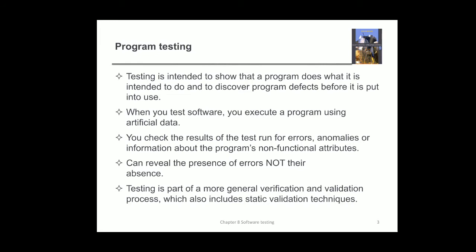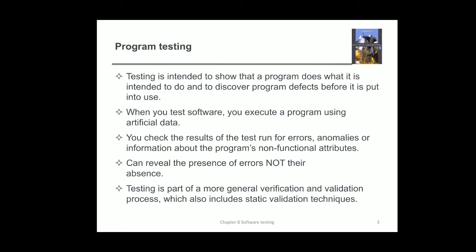When you test software, you execute a program using artificial data. When you are testing a program developed by the developer, you are testing with artificial data. That is, you are assuming this might be the input that will be given by the customer, and you will try to find out whether there is any bug present in the program that is being developed. You check the results of the test run for errors, anomalies, or information of the program's non-functional attributes.